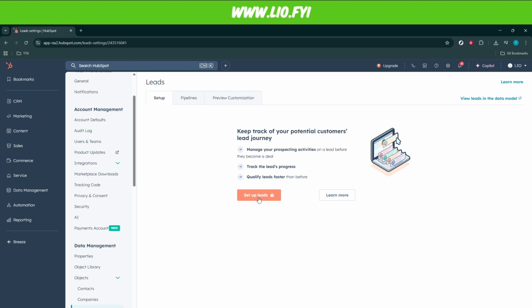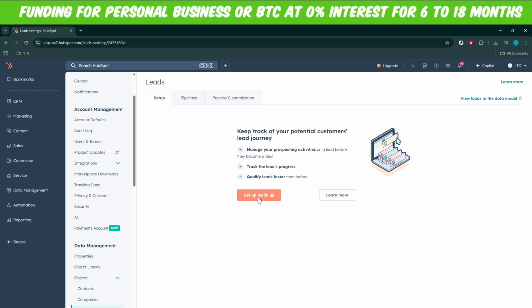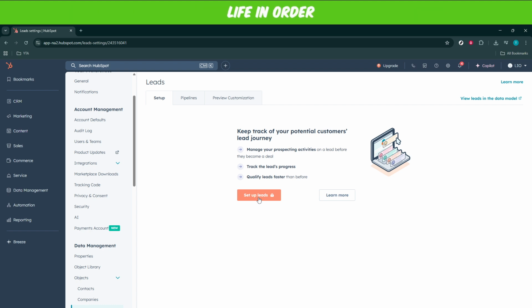As you click through, you might find yourself tweaking settings that affect how leads are captured, stored, and utilized across your team. It's a good idea to familiarize yourself with all of these options to optimize how you manage your contacts and clients. Throughout this whole process, take your time to explore and understand each setting. Changes made here can significantly impact how you interact with your leads. It might be helpful to note that if you get stuck or want to learn more specifics about a feature, the HubSpot user guide and community support are invaluable resources where you can get additional assistance.